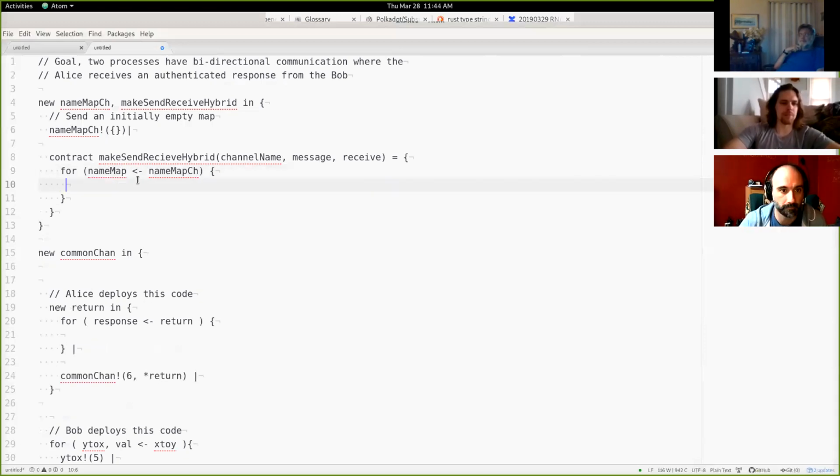And then once we have the map, I don't know if this is going to make sense or not. Somehow I guess we need to make pairs of sends and receives and then marry them up when another one with the same channel comes in.